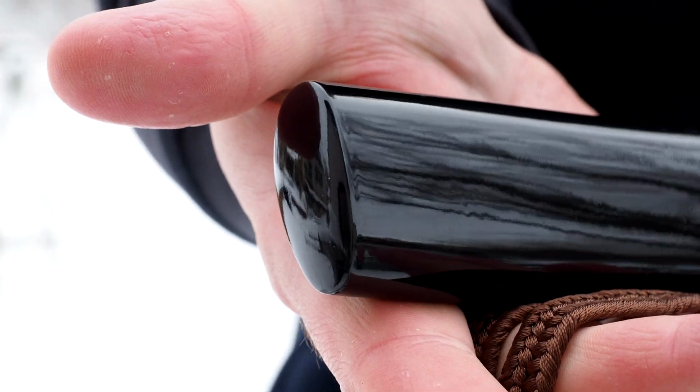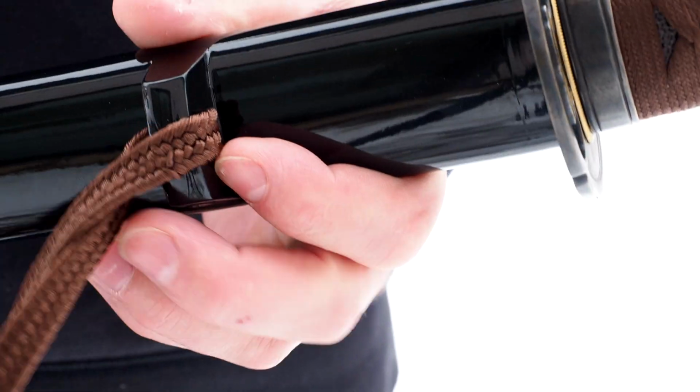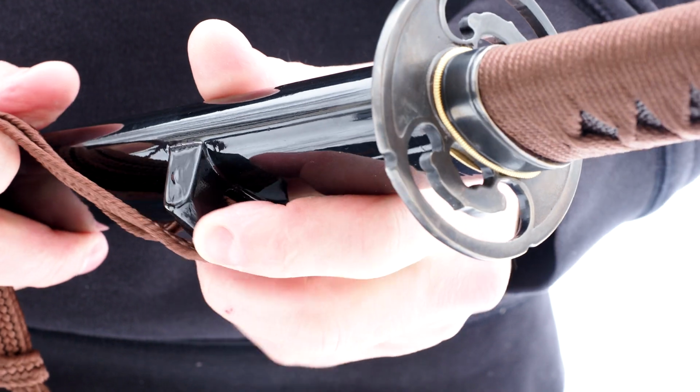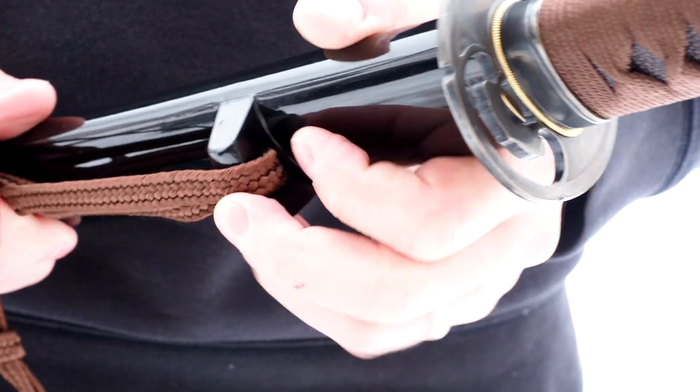I think there were some small white spots, but what I didn't notice on here is also important. So when I untied the sageo here, I didn't see any lacquer spots where the sageo was tied on before it was dry. So there weren't really any noticeable imperfections or problems with the scabbard, which is also worth noting because that is very common in swords at this price point.